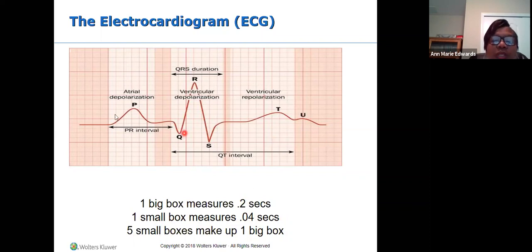All right, so those are your boxes. Bear them in mind. You can also use your boxes to check how wide the P wave is, and that's the importance of knowing the measurement of the boxes. You can use them to check how wide your P wave is, how wide your QRS wave is, and so forth. You can use it also to check your intervals. All right. So that's the normal look of your ECG: P, Q, R, S, T, and sometimes a U.